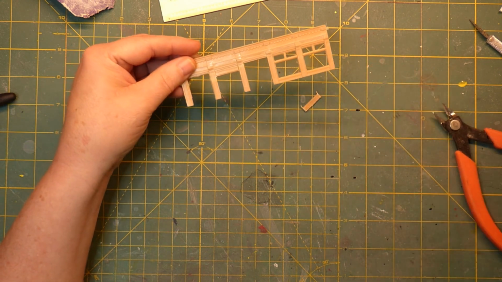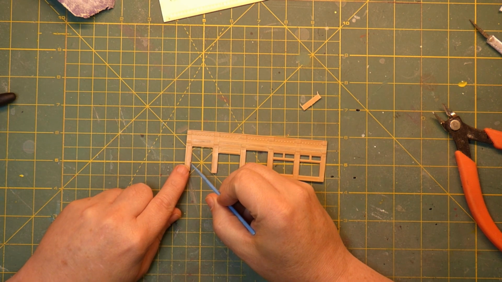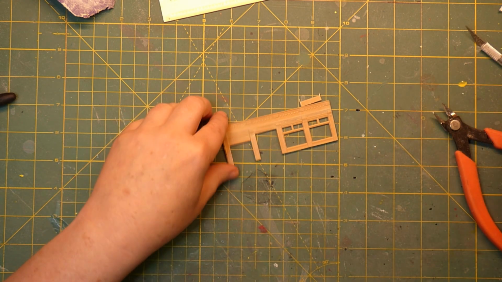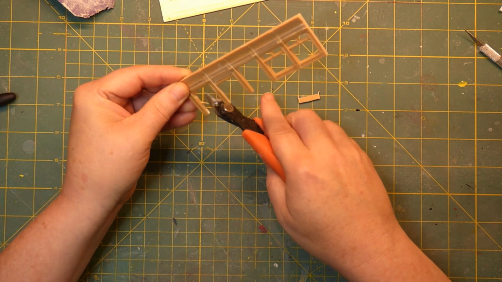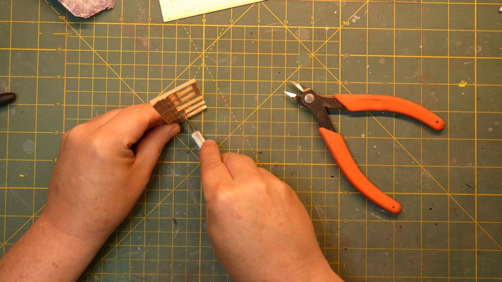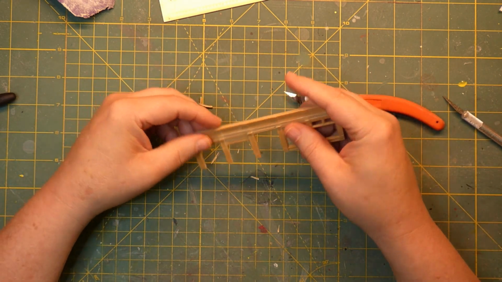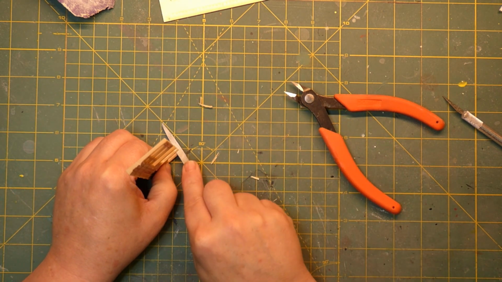So when you look at this, you can kind of see there's a piece that comes out here from the window that was there. It's on this side and on this side. So I'm just going to take my sprue cutters here, and I'm going to go in and cut that off. Now I just want to cut this way. Like that. Now we've got that all out of there. Now I just want to take a file here and clean that all off.